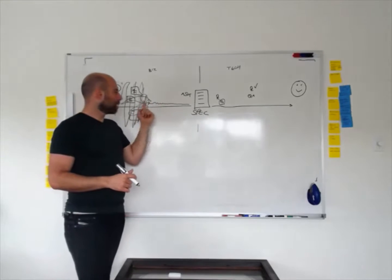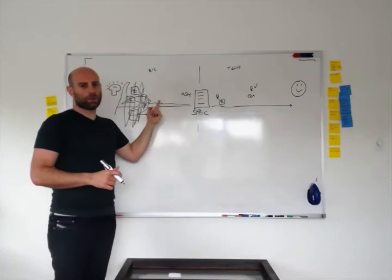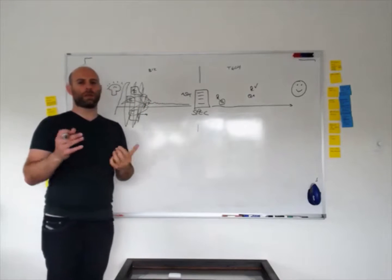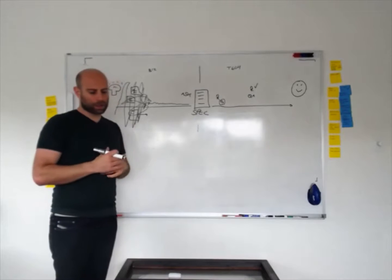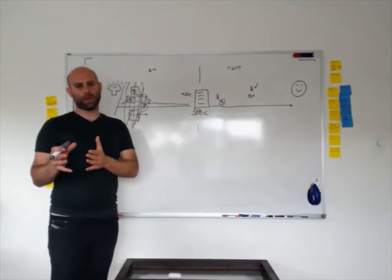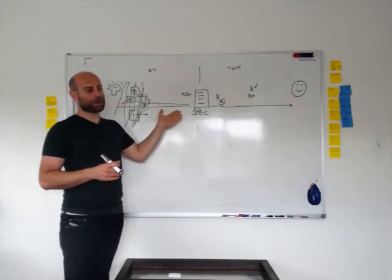When you get further down the line, when you're asking for something, how much effort did you put into the specification? How well did you specify it? Did you just say to somebody, can you please build me a login screen? Or did you give them specifications that say, when the user enters this, then I should see that. When the user enters this, then if they enter a bad email address, it should give them a message. So that's the quality of the specifications, or the quality of the ask that's coming through.